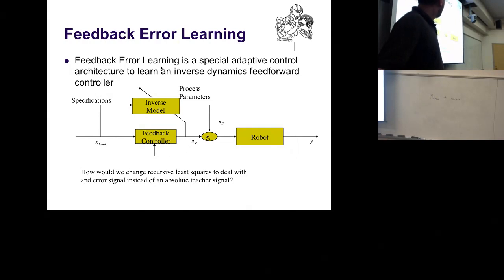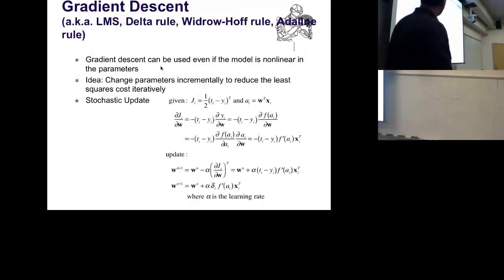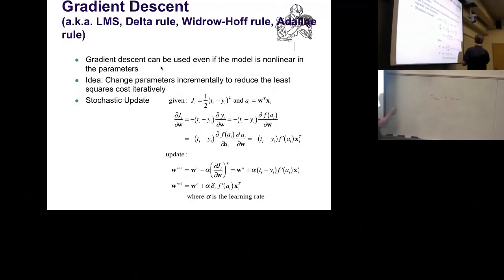And obviously, if you want to learn generic nonlinear models, we're now going away from what we had before, x dot equals Ax plus B of u. Now let's get rid of this and simply say x dot equals f of x and u, a totally generic nonlinear model. If you want to learn a generic nonlinear model like this, that means you have to learn the function f, so you have to go into nonlinear function approximation. Gradient descent methods are a generic way to do that. This is essentially just deriving gradient descent, not a big problem.